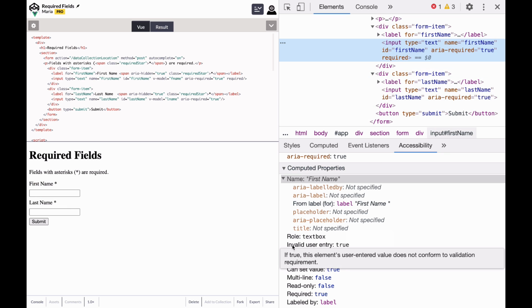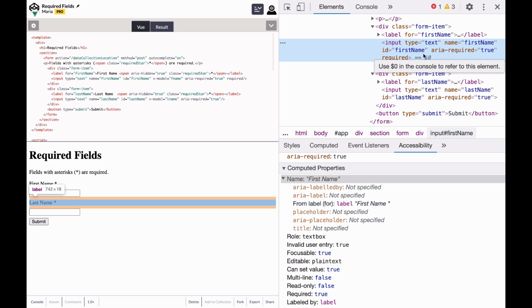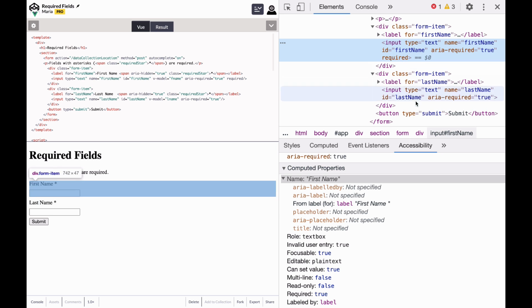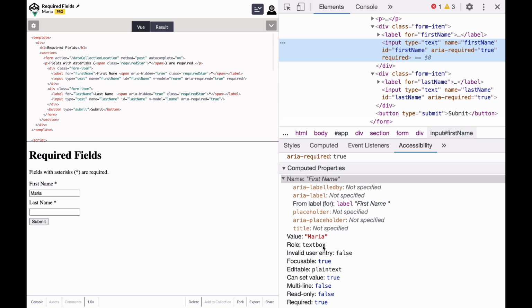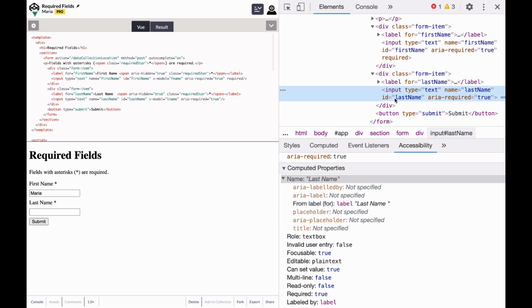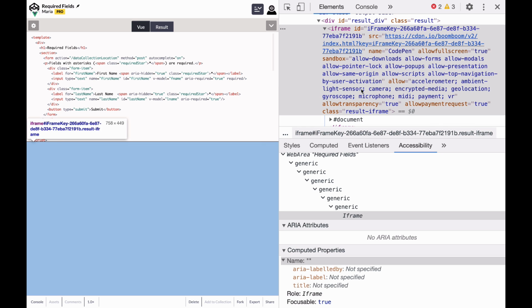And you can see that here, the invalid user entry, the first one does have it true, because the required is catching that it is not filled, so it is marking it as an invalid entry. Whereas this one is not an invalid entry. So when I try to fill this out, you can actually see that it's no longer an invalid user entry, same as this one. And that is what allows me to submit the form.